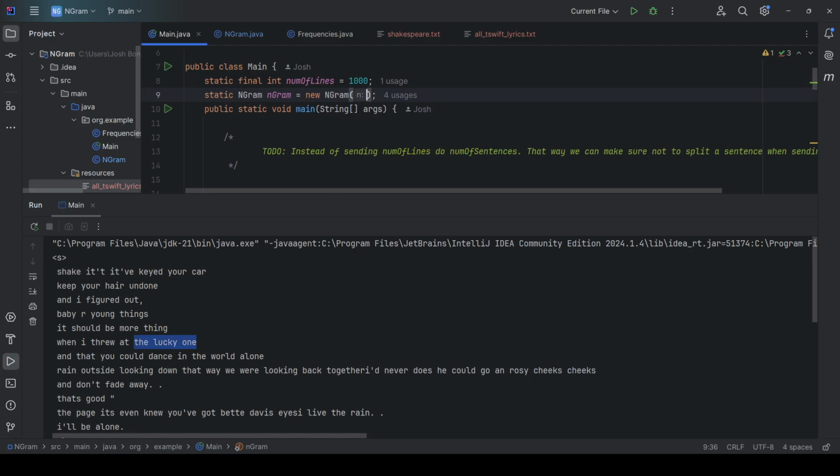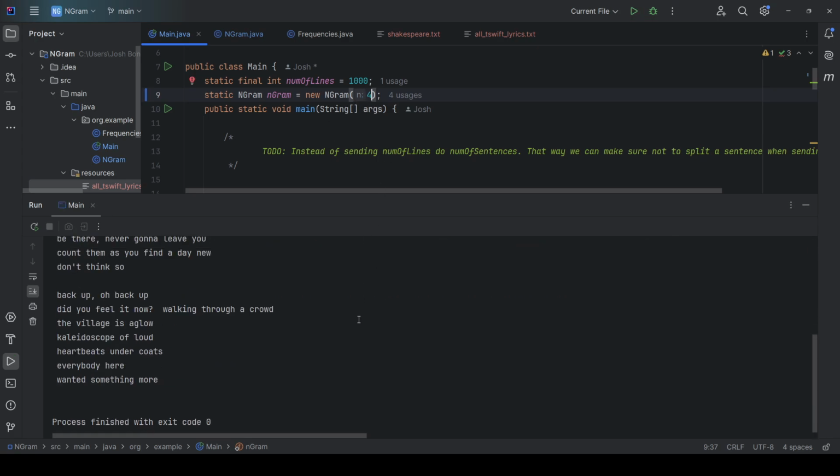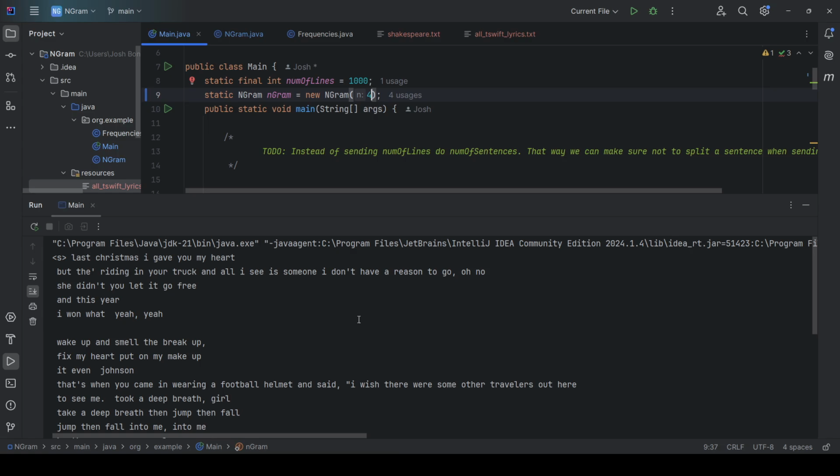With a quadrigram, you can keep increasing. This does become more computationally intensive as you do it, but there's also a different problem: the higher you make this, the more likely it is to just spit back out the exact corpus. If you were taking the past 6 words to compute the 7th word, it would probably be looking at the whole line in a song, and there's only really one occurrence of that line. So it will predict that the next word would probably be the start of the next line of that song.